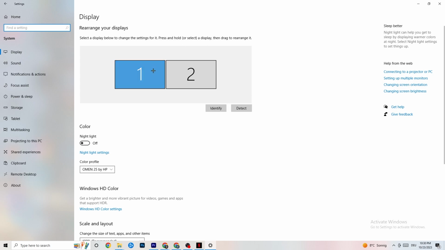And now, as you can see, we stick to display. I want you to identify your main monitor. If you have 2 monitors, it matters. You need to identify it. If you have 1 monitor, it doesn't really matter because there's only one.